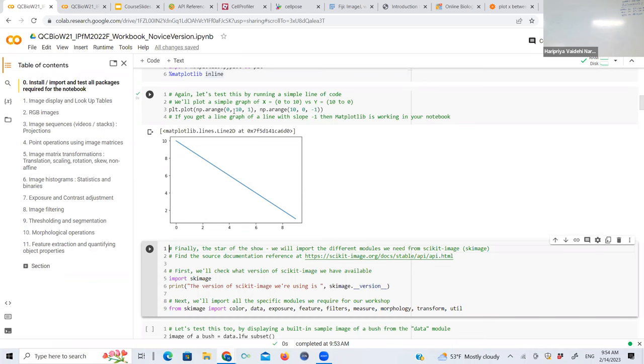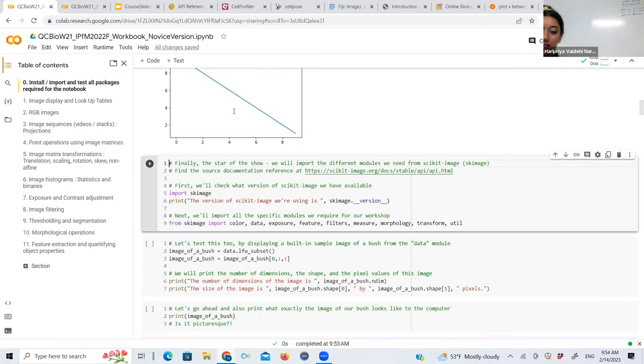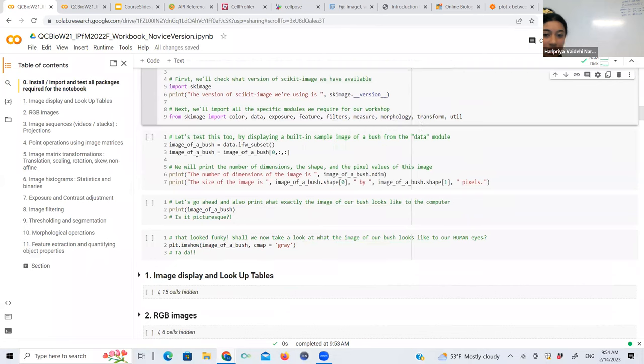Something got changed. Did you click this? Great, and then try it again. Oh, there you go. So you have to go in order, because it can't do it in between. You have to follow each cell in order. And for anybody online who needed the help, you have to go through each cell in order because you need stuff that was installed before.